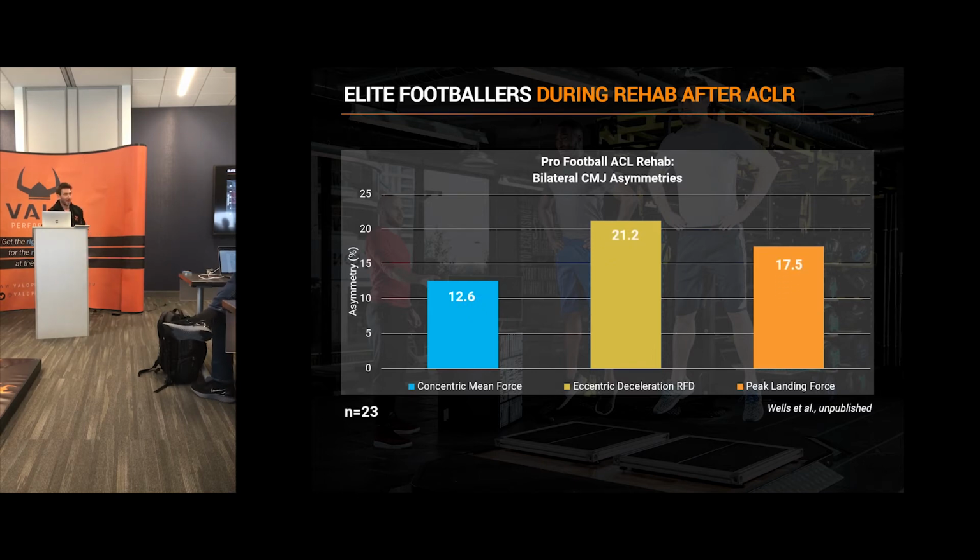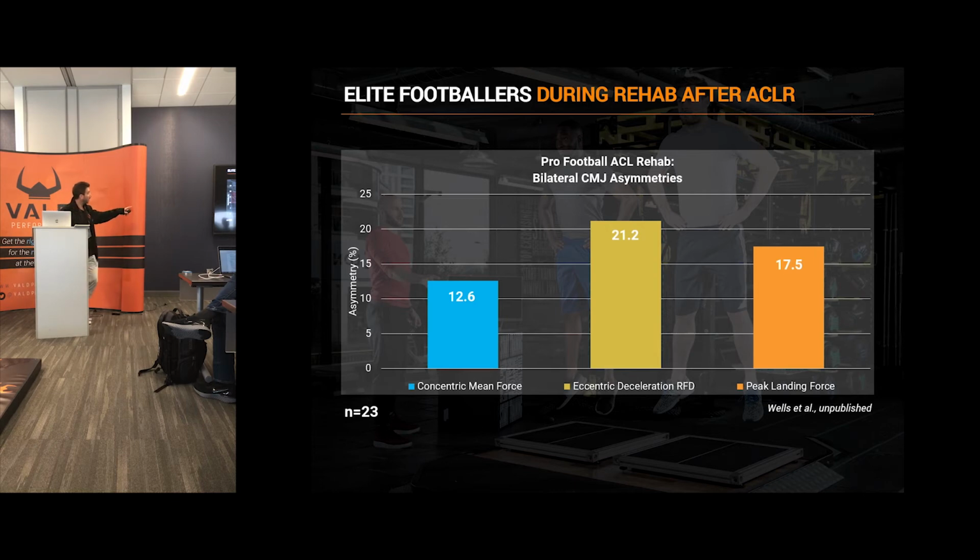Keep wanting to say football, but I can't. So up here are those, 1 from each phase, and the idea was to show the mean asymmetries in each phase post ACL. I did have in my head the mean weeks post, and I have it somewhere, but I didn't put it in here: the average weeks post ACL when these guys were tested.